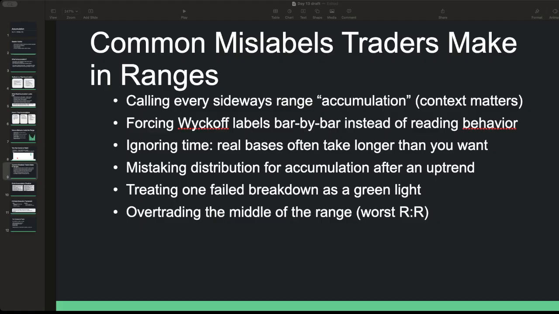And then the last mistake that I also see pretty often is overtrading the middle of the range. The worst RR, especially for options. The reason is that if you buy calls during the selling climax, you can actually get lucky and catch a very strong bounce as the name gets really extended to the downside. Think similarly to a mean reversion. That's in the early stage of the accumulation. In the late stage, you're obviously going to buy the breakout, which is going to be the best trade idea. But in the middle, you're getting none. You're not getting a mean reversion to the upside. You're not getting a breakout either. Instead, you're just getting chop. So usually it's the worst, and one that you want to avoid.